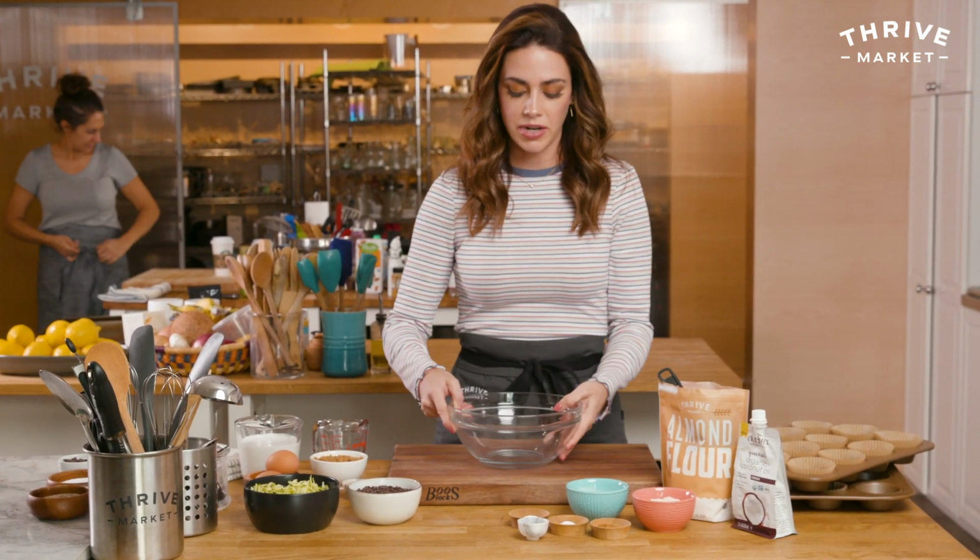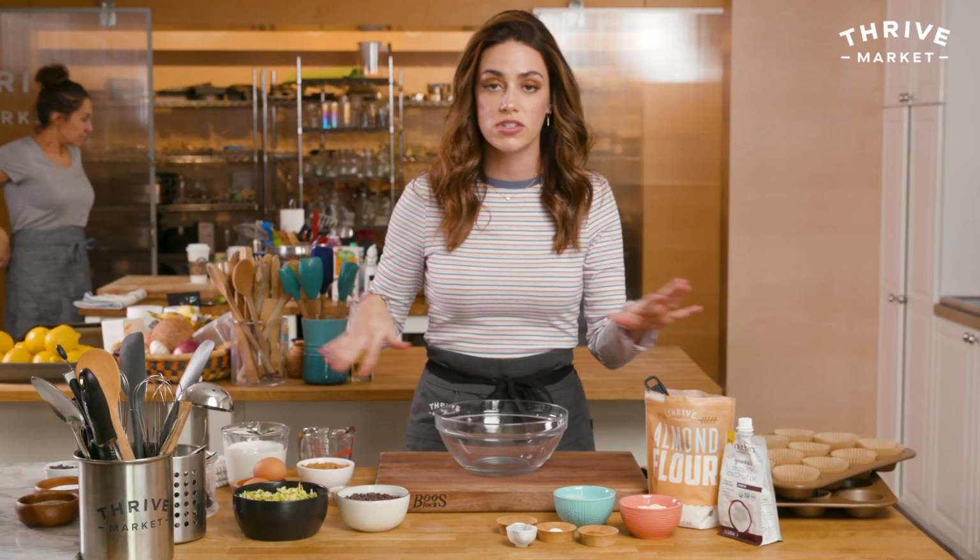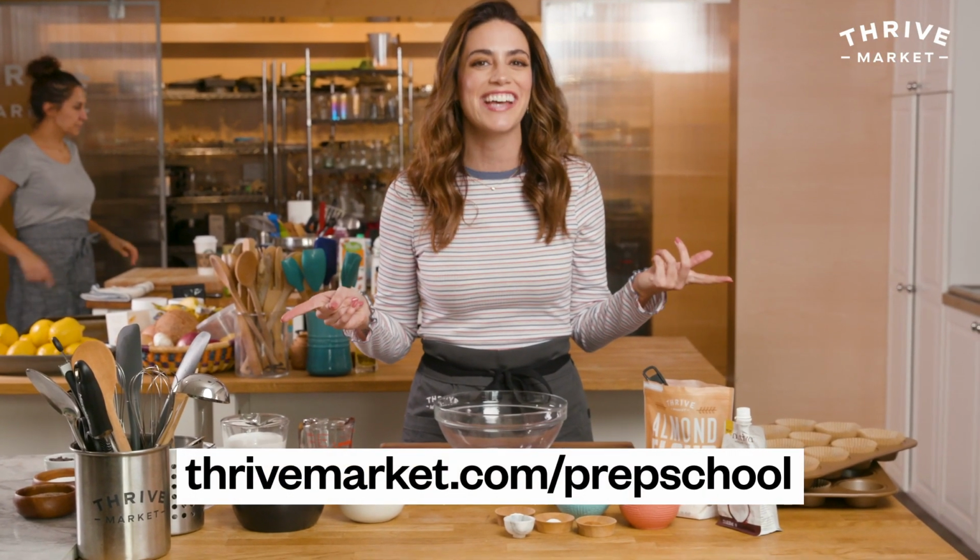Bowl. So I'm going to have one for my wet ingredients, and one for my dry ingredients. And also, everything you see in front of me, you can find at thrivemarket.com/prep-school. Spoiler alert.